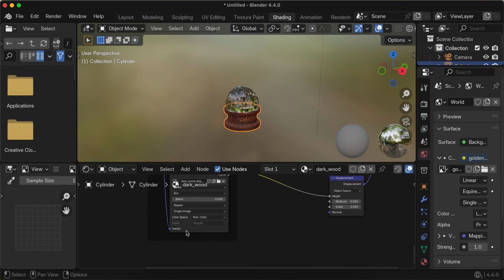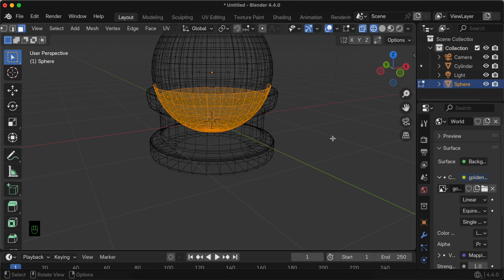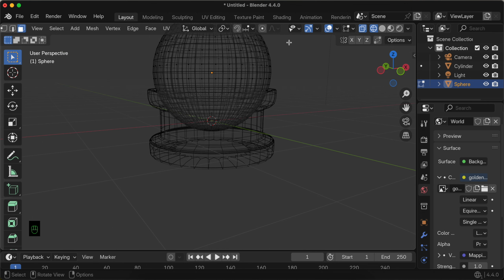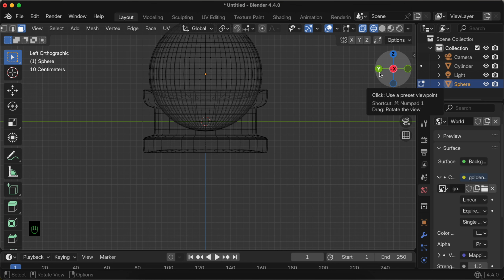Then we need to go to layout mode. Then again I'll just go to solid mode over here. We need to select our cylinder. Then we need to go to edit mode. Then again I just go to wireframe. Then just select the bottom part, something like this. Okay, it has not selected properly. Again I'll just, okay, not like this, maybe I'll just go to -x. I'll select this. Okay, so it has selected properly for me.